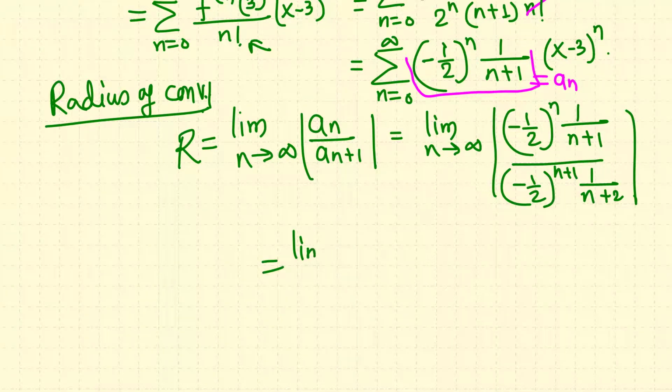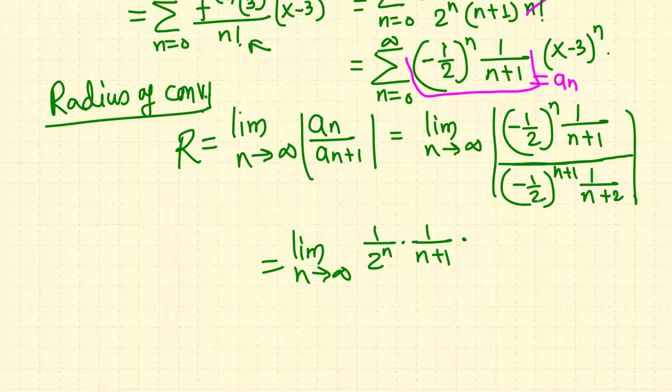So I got, and I'm getting rid of the absolute value. So this is pretty much 1 over 2 to the n, 1 to the n is 1, 2 to the n times 1 over n plus 1. And I want to change this division into multiplication, so I need to flip. So this 2 raised to n plus 1 goes on the top, over negative 1 is positive, so just 1, and this fraction n plus 2 goes to the top as well.